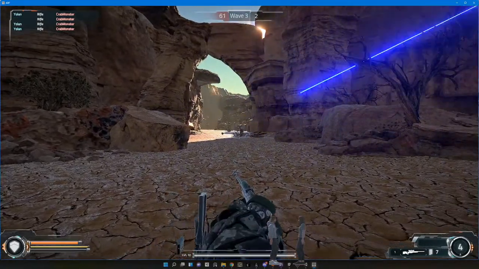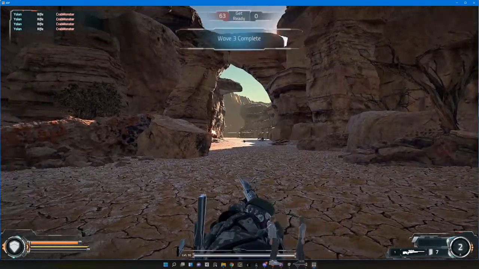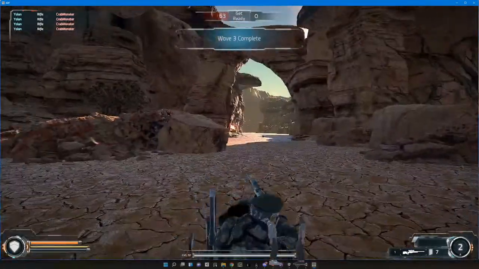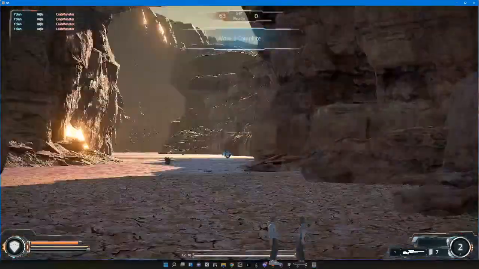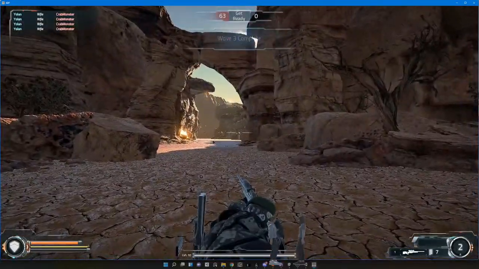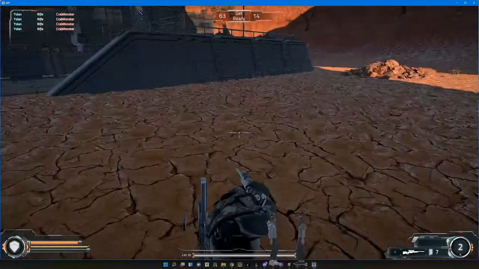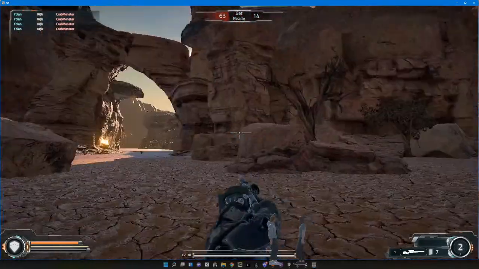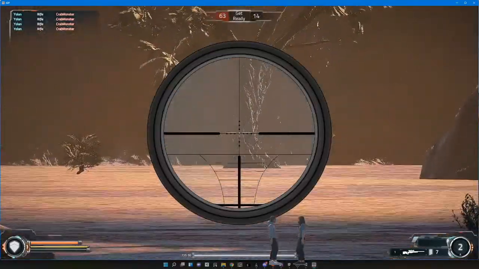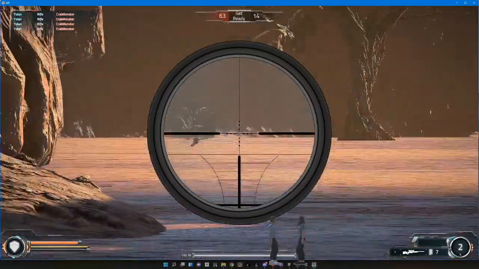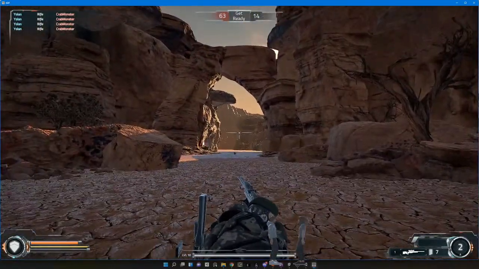I got one from a long distance. Lots of bullet drop. What's the distance in units down that corridor? I'm not sure. I didn't measure it. Like how tall is a character? Do you know? Almost 2 meters. 2 meters? So how fast does a bullet travel then? Depends on the rifle. Sniper rifle, I think, is 100 meters per second. Okay, yeah, that makes sense.